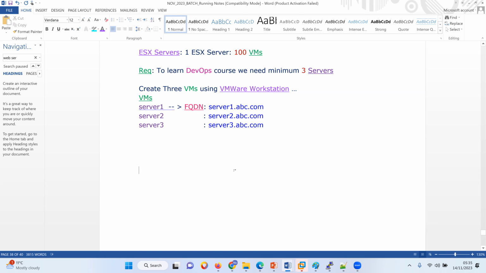Once you grasp the subject after the first round, then you can do your research and create in whatever way you want. So first, you need to create 3 servers: server 1, server 2, server 3, with CentOS. And for the host name, try to give it as follows.